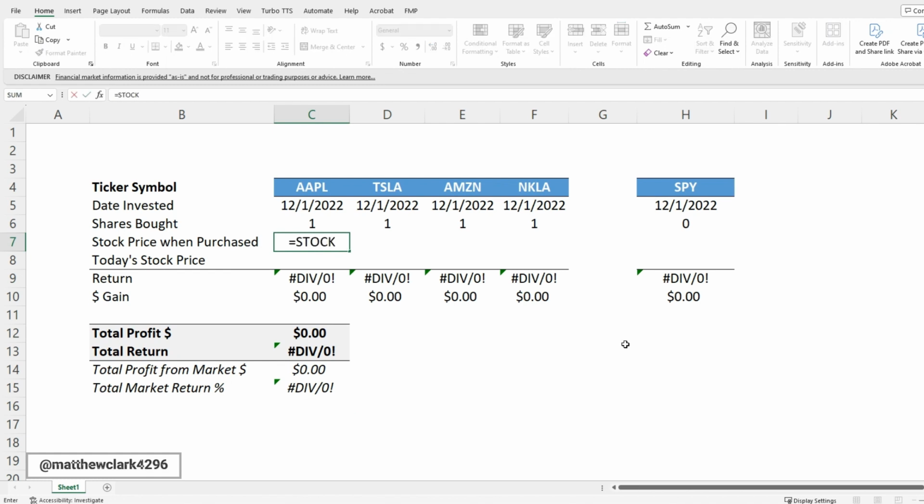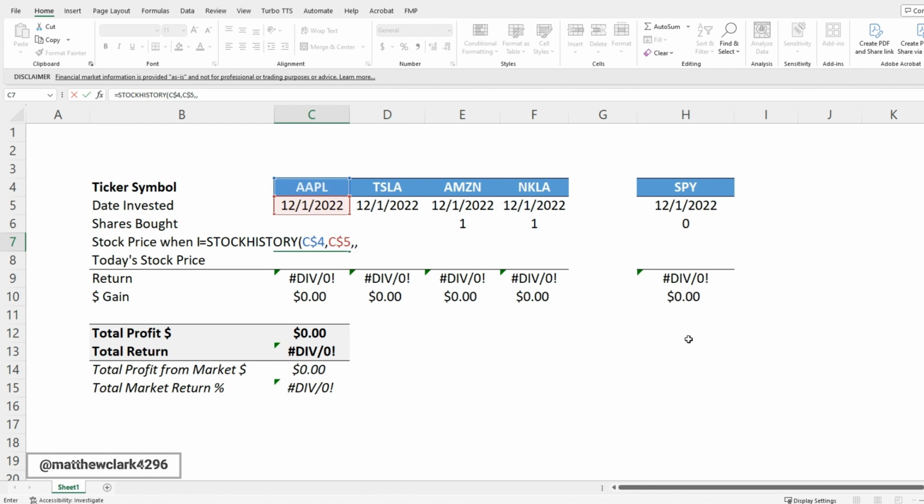So I can go ahead and type in stock history, that first formula that pops up. And the first thing we're going to need is the stock, or which company that we're looking at. So I'm going to select the one just above. I'm going to lock that row. And then I'm going to go ahead and select the start date, which is the next one, that'll be the date invested. So I can select that, and then the next thing is the end date. In this situation, we're not even going to do it because I'm just going to look at single dates. But if you'd like to look at a range of what Apple was from January 1st to December 1st, you can put in January 1st and then December 1st. But for our purposes, we're just going to look at a single date.